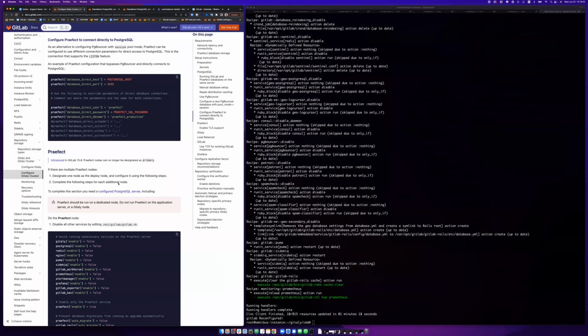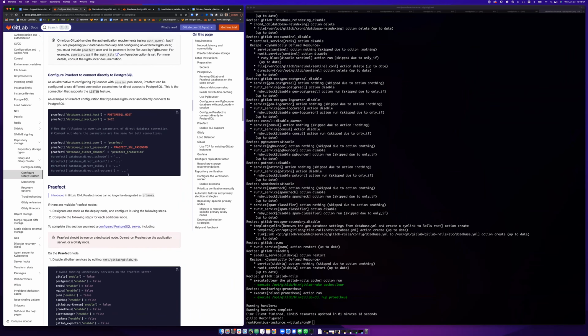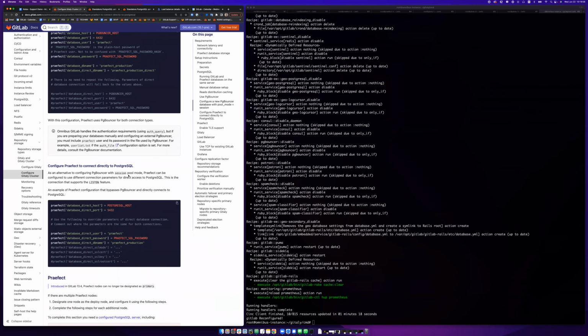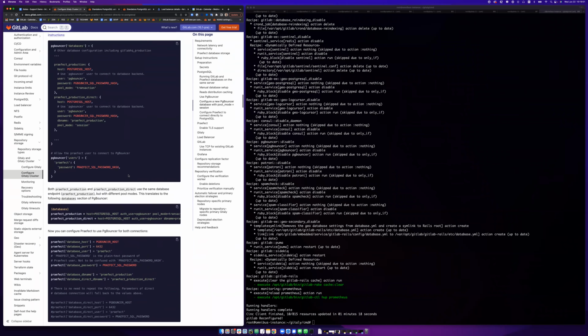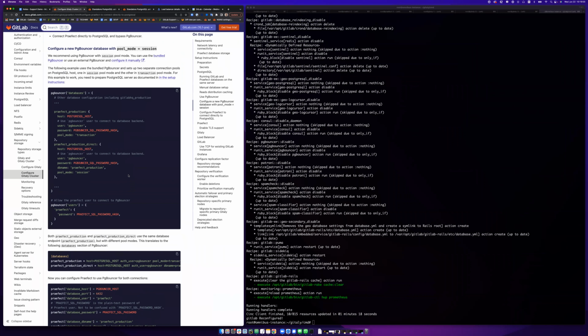So I should say most of what I put together on this notes page came from this page. I basically just followed the configure Gitaly cluster steps. There's just a fair amount of information on this page that isn't immediately relevant.